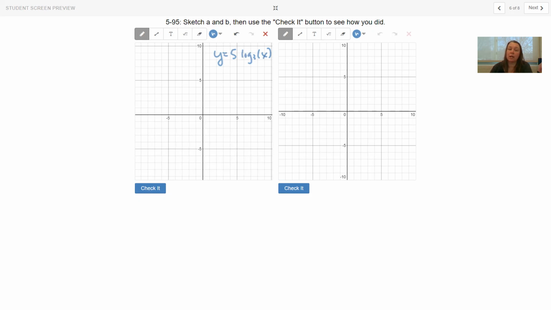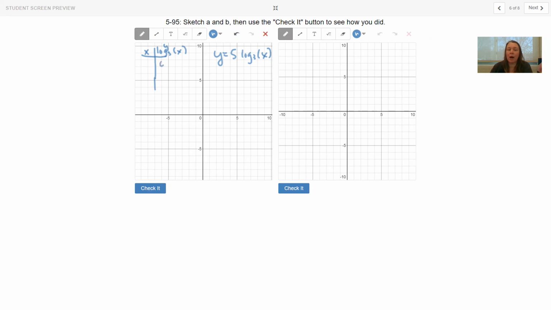So what you want to do is make a little table and think about what that would look like. So log base 3 of x is my y value here. Usually I just pick numbers for x and plug them in. But if I pick, like, 2 here and think log base 3 of what is 2, that's not something I can easily think of off the top of my head. So what I usually do for these is think of my y values first because they're easier in my brain. And then that gives me the x value, because the log is the inverse of the exponential.